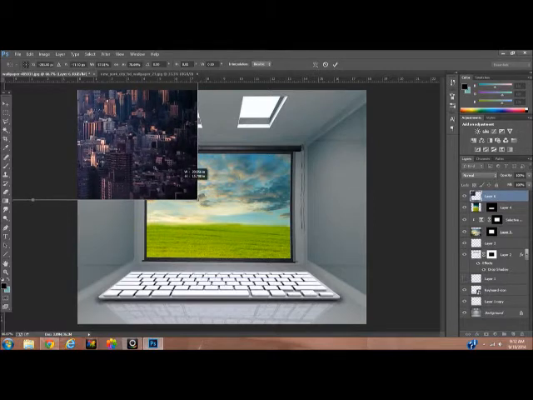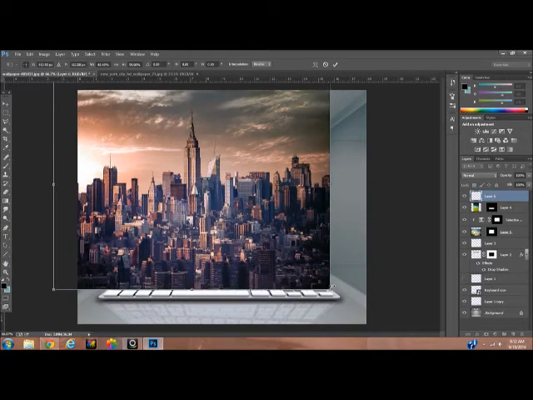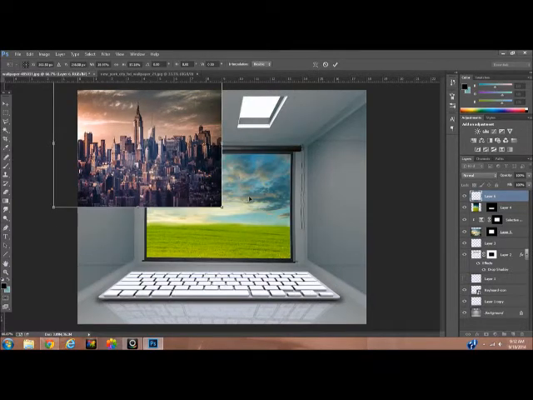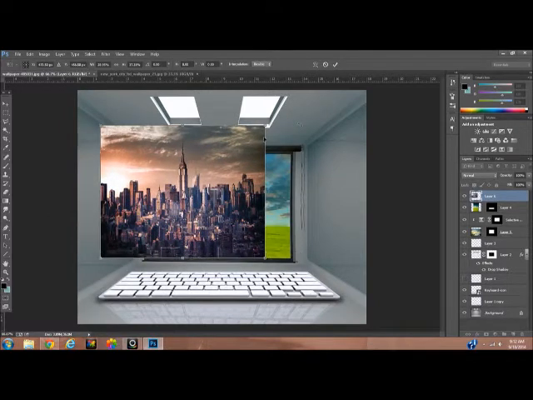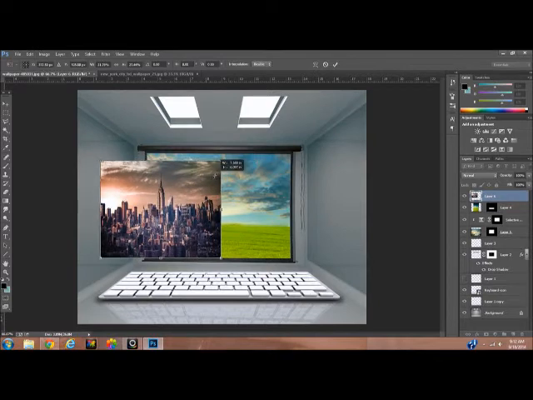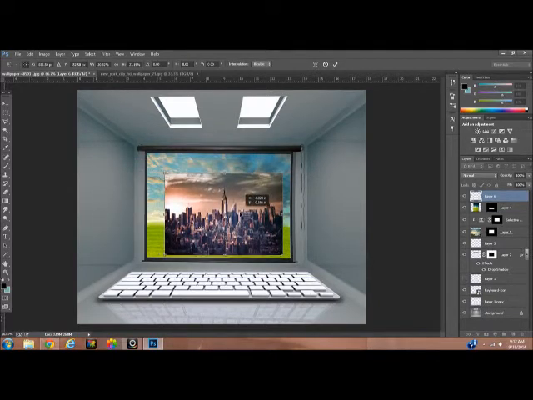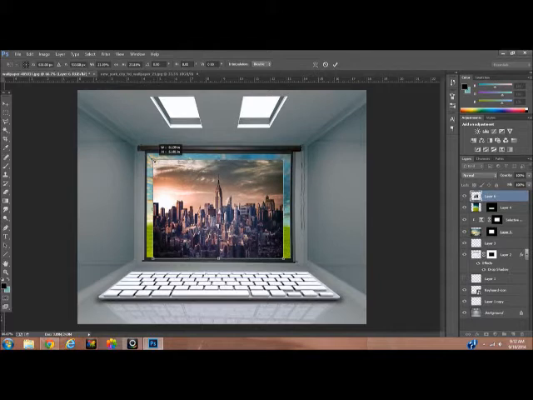We don't want it to be super huge. Try to fit it in the square as much as possible.